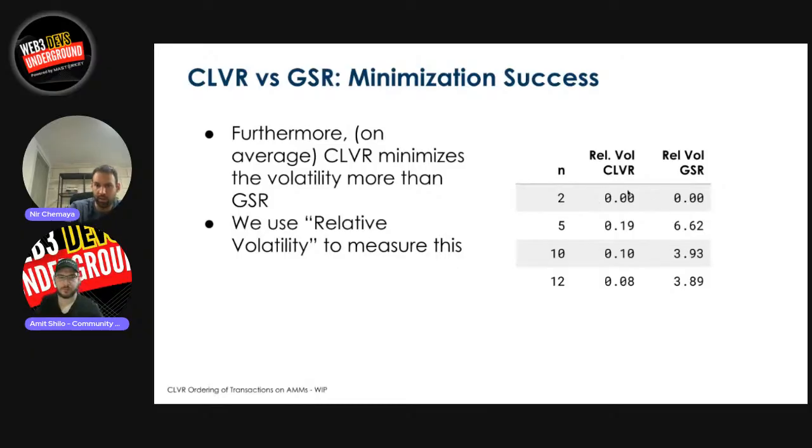Also, I want you to bear in mind that you see that Clever is doing well up to 5 transactions and then it goes down, because I will discuss it later. So it seems that the peak of the deviation is around 5 transactions.